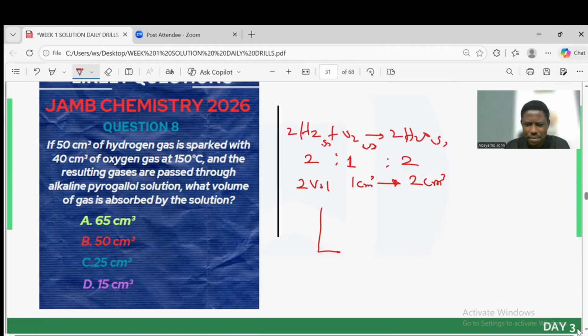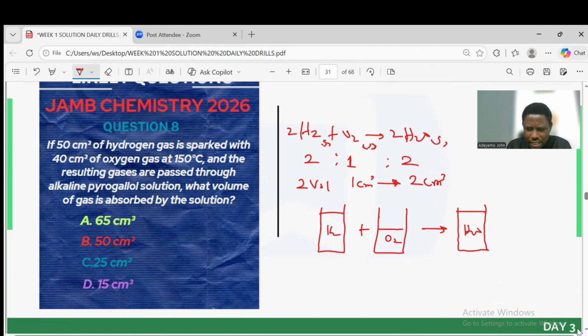Let me show you this. This is 2 cm³ of hydrogen. Let's say we add it to 1 cm³ of oxygen. Look at where I put the level of oxygen. Then they will mix together. Hydrogen will be destroyed, oxygen will be destroyed, and they will transform themselves into steam, and it's going to be that volume too. It's not going to be 3, because the new substance occupies a new volume and has different mass. So when gases react, they do so by their volume ratio, which is a stoichiometric ratio.